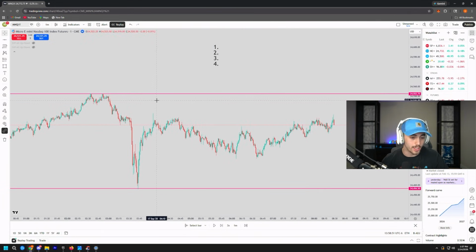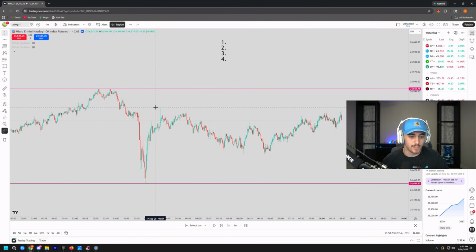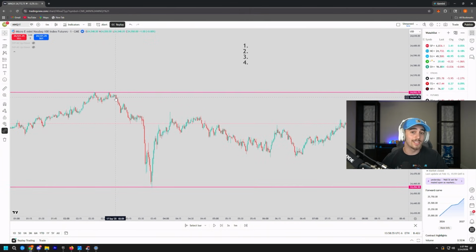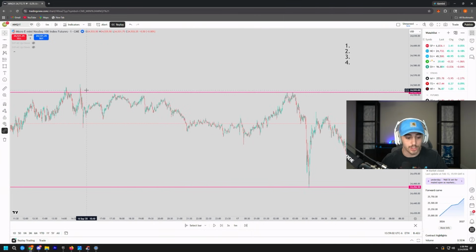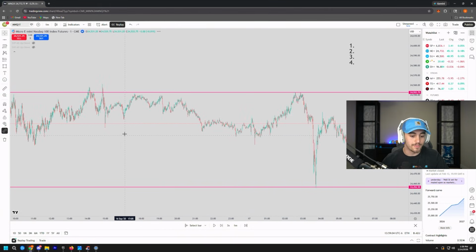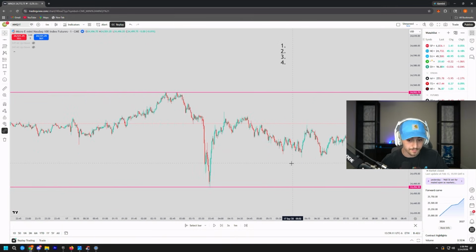So we're coming into market open on the current day that we're on, September 17th. I just clicked a random date, and I marked out our draws on liquidity. So you wanna be marking out your untapped overnight draws: the London high, the London low, the Asian low, and the Asia high. But if the Asia high and Asia low have already been hit during London session, then you're not going to mark those out. You're going to mark the London ones.